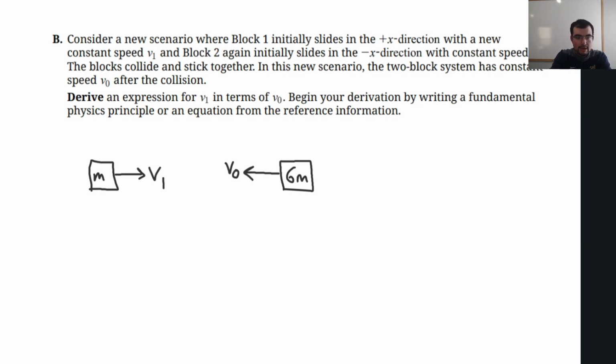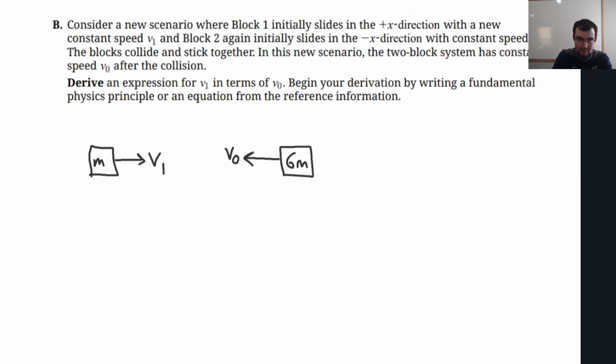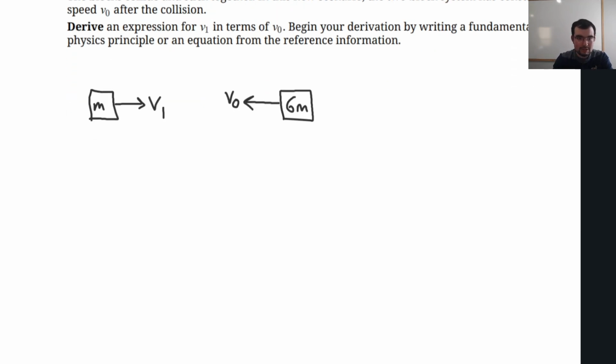So what we know about this collision is that it just says constant speed v0, not constant velocity. So it could be going to the left or to the right, but I actually know that since I'm going to be gaining rightward momentum, it's impossible for the whole system to be moving to the left after the collision in this setup, assuming v1 is to the right. So when they stick together, if we get a v0 as a speed, the mv1 had to have so much momentum that it flips the system around, and we get a direction flip.